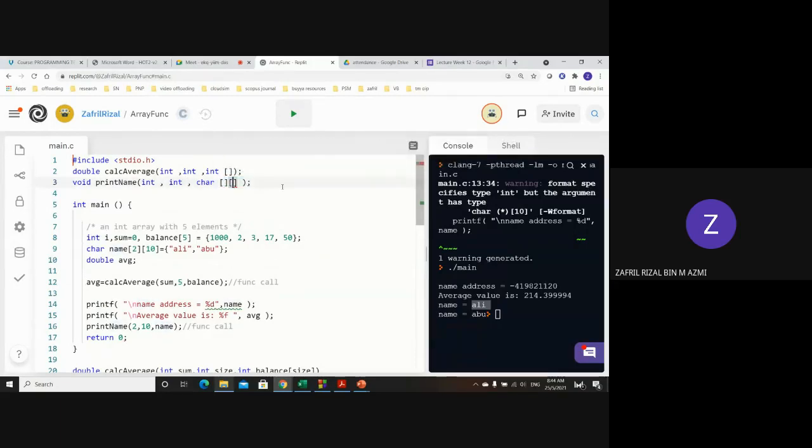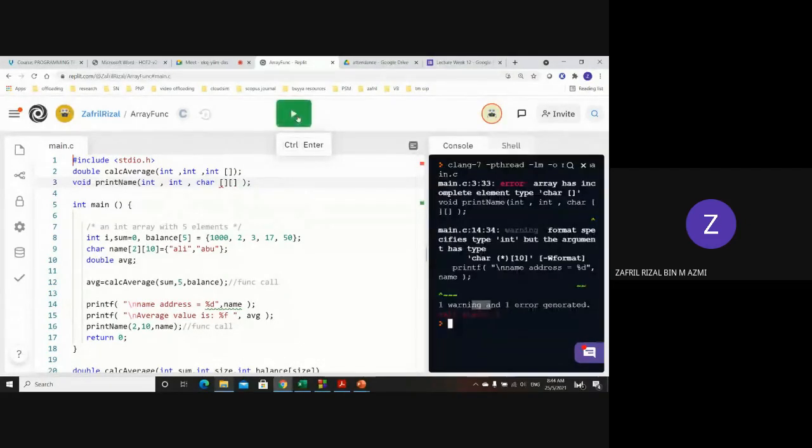Okay, error. You see the error: array has incomplete element type. So clearly you cannot declare like this.